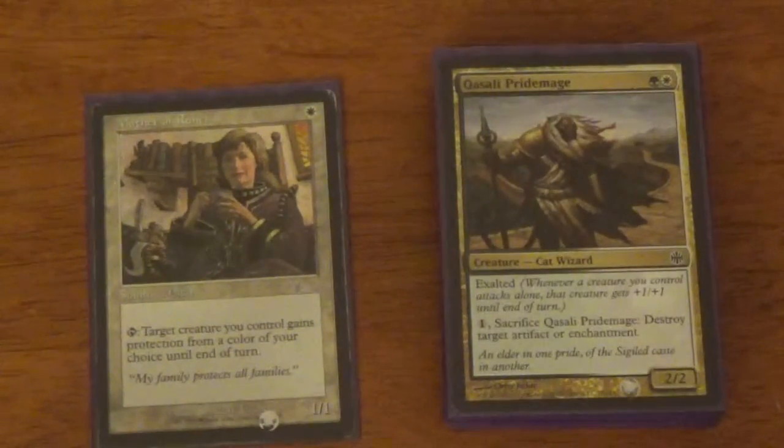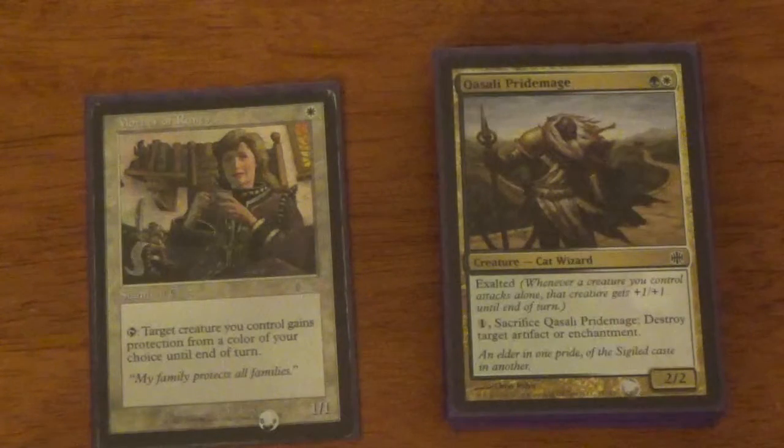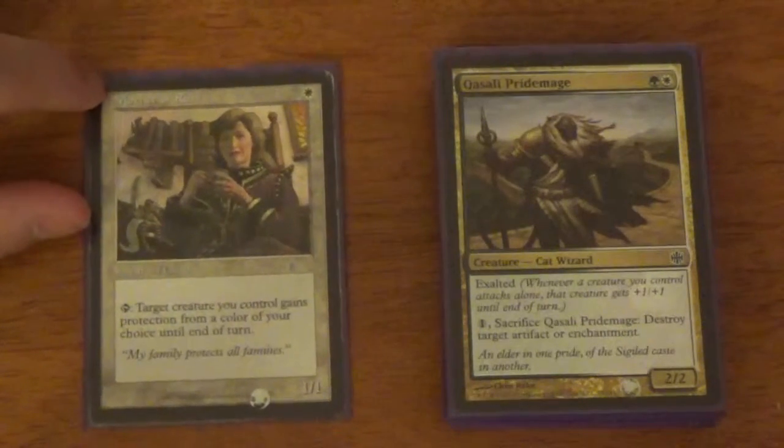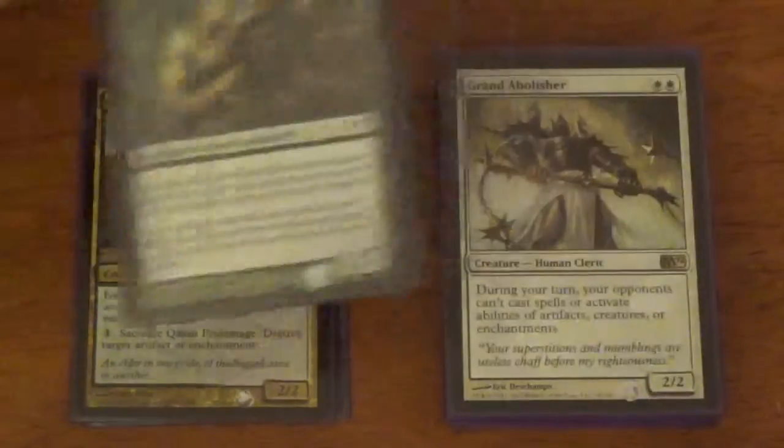Qasali Pride Mage. I do have a lot of artifact and enchantment removal as far as creatures and other spells. That's one thing that is never going to bring Sigarda down. Artifacts and enchantments are not going to be a problem. Sakura-Tribe Elder, the land ramp.